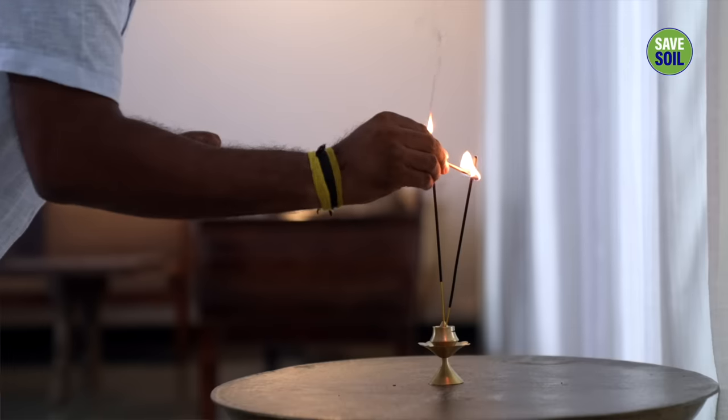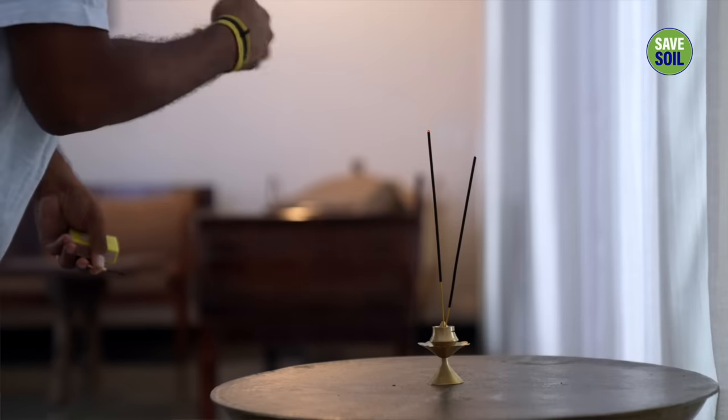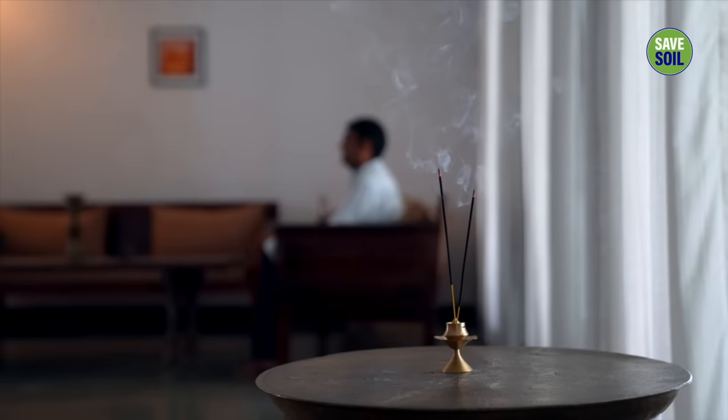Incense has a certain impact, but don't overdo it. One can use it in a sensible manner, but these days incense is being made with chemical stuff. Best you don't burn those things. It's very important — before you have enough chemical things happening on the street, in the industry, in the factory floor — there's enough chemicals floating around. At least within your house, do not burn chemically-made incense, because I think seventy to eighty percent of what's available in the market today is chemical. You must check it before you burn it. Within closed enclosures, if you burn chemicals, the negative impact is very big. So it must be natural resin or essential oils, which can make a mild difference — if you need that kind of a difference, it helps, definitely.